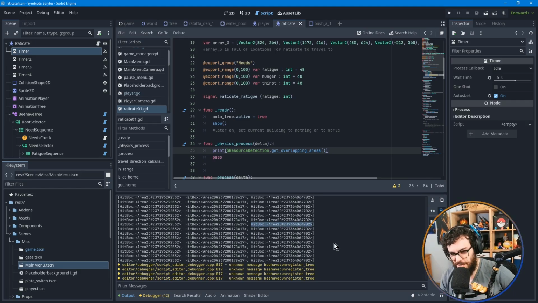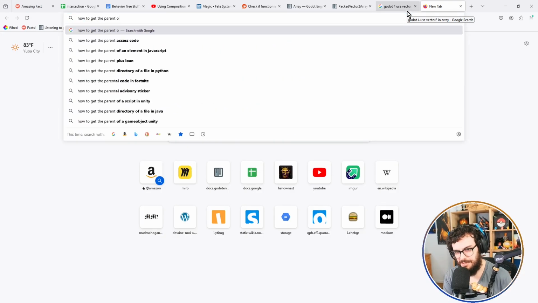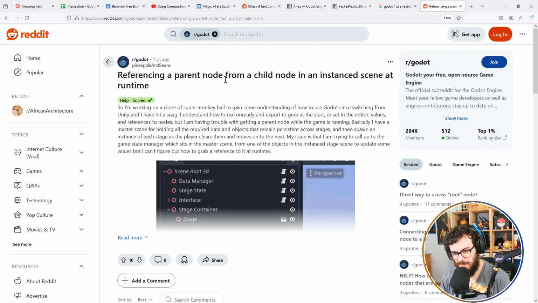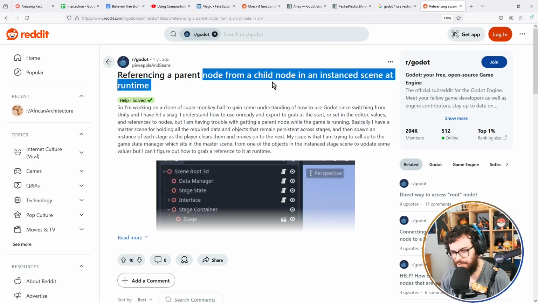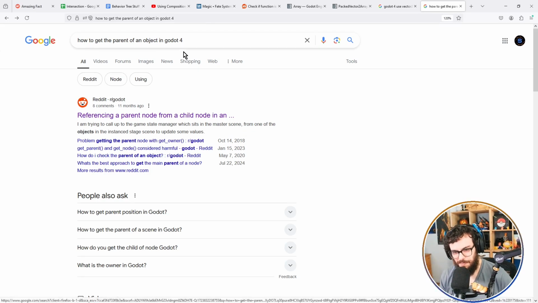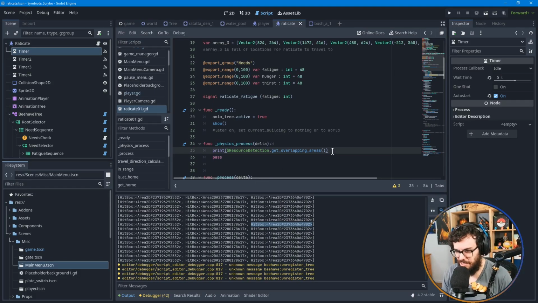Okay, so it's this crazy thing. God, I know this is going to be really simple. How to get the parent of an object. Well, I'm not referencing a parent node from the child node. I need... Is there... Ooh, yeah, there's get parent. Okay. Let's just experiment. Let's just try that. That sounds more fun.